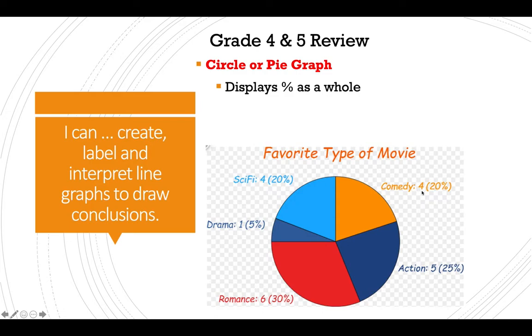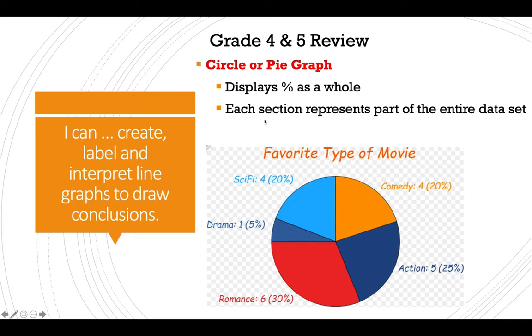Okay, so what do we know the denominator would be in this? Can we do some quick math? How many people would have been surveyed if we know that 4 was 20%? Can you guys figure this out? It would have been, let's see, 5, I think it would be 20. Yeah, it'd be 20, right? Because 5 over 20 is a quarter. So there would have been a total of 20 people surveyed here. Okay, anyway, that's just a little side note.